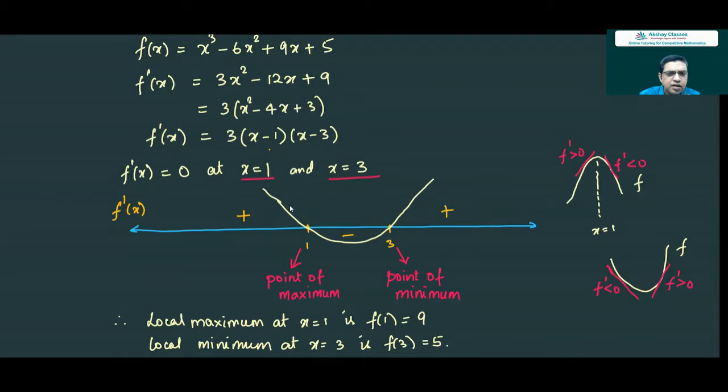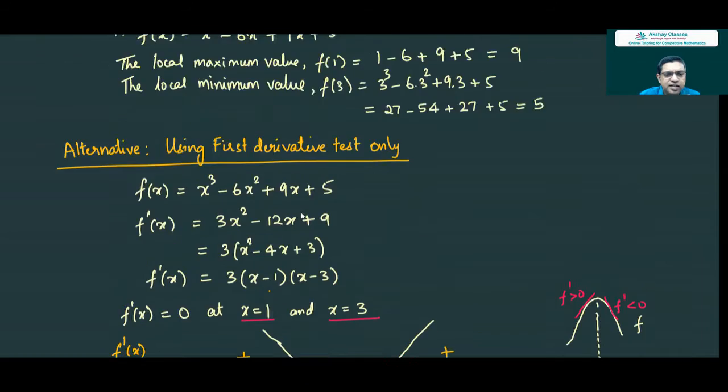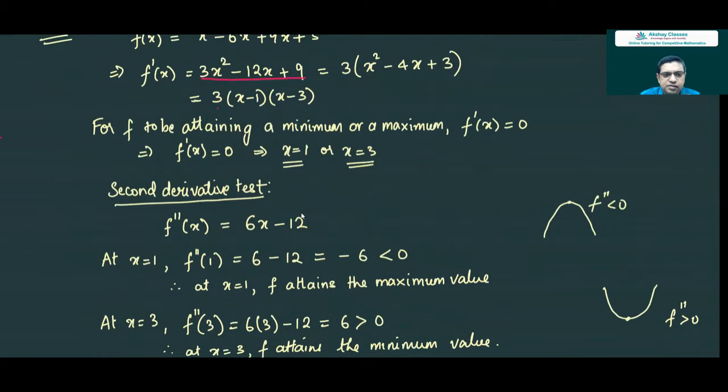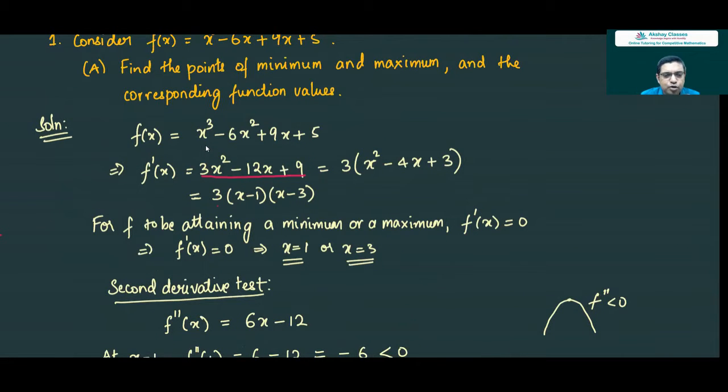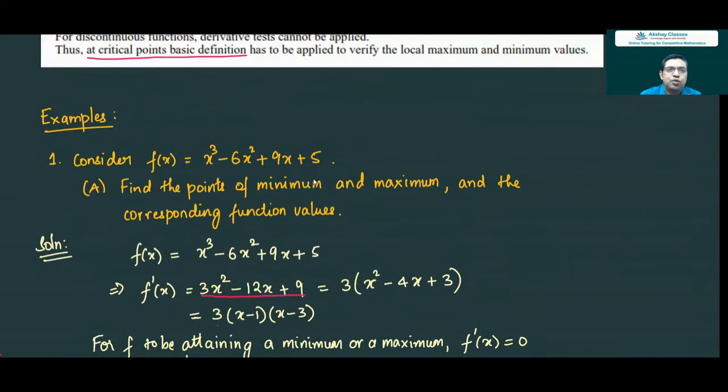Okay. So this is a simple algebraic equation. Now, in general, when there is an algebraic equation and it's a polynomial, doing the second derivative test is very easy and straightforward. In other cases, I'll take an example next, it will appear difficult to take the second derivative. All right, we will discuss that. But there is one more component to this question, which I would now want you to look into.